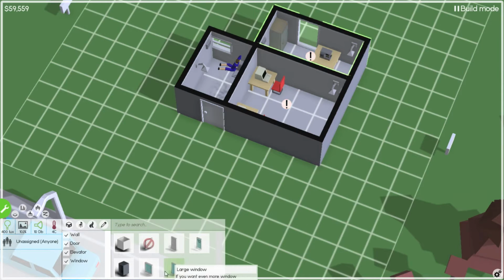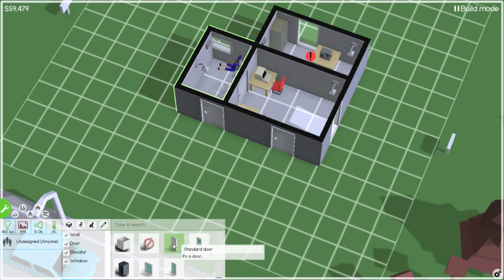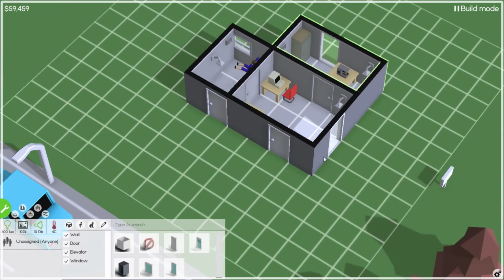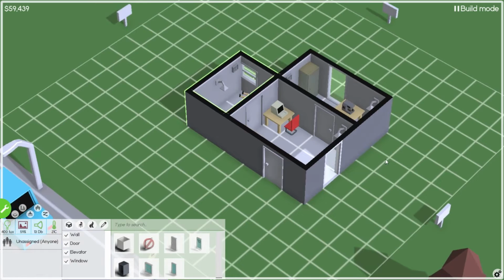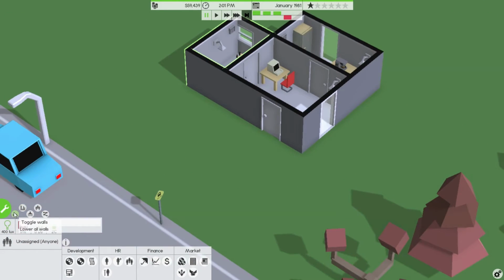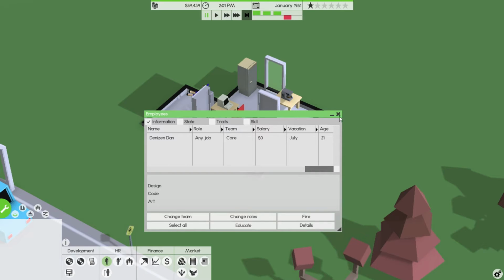Let's place some large windows. And a door. And another door. And another door. So, this is our new office. Welcome. How do you like it? We can't do that, but we can do that, yes. And I think this should work for now. And let's see. Let's toggle the walls again, because I don't want to see them all the time. So now we've got 2 computers, which means that we can hire another employee.